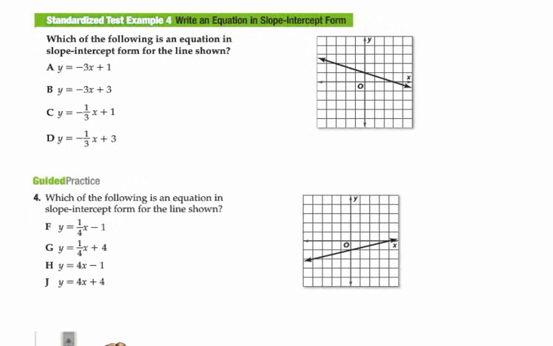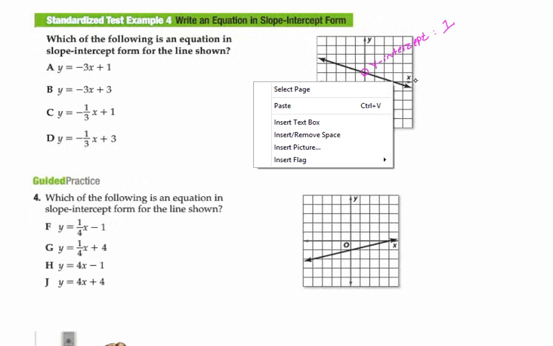Okay, again, the two things that we know that we have to find are the y-intercept. So I'm going to look straight down here, and I know this right here is my y-intercept. What is that? That is 1. So y-intercept, 1. Now I have to figure out my slope. From that point, again, how far did we go up and over or down and over to get to another nice point that crosses an integer line?